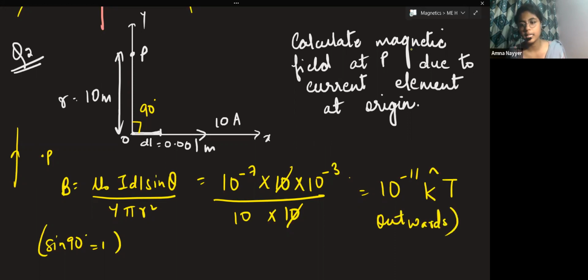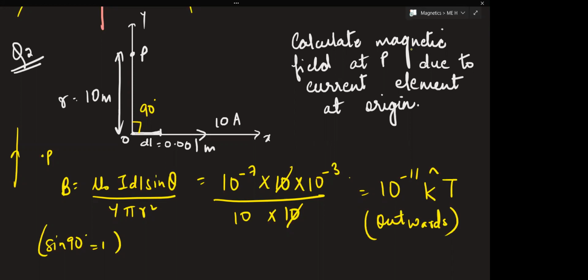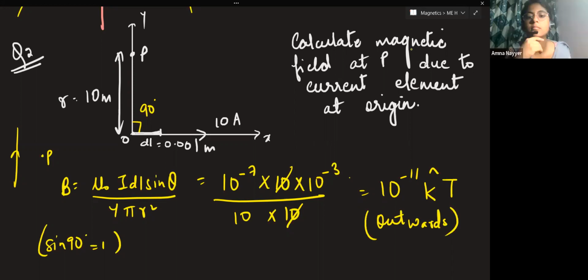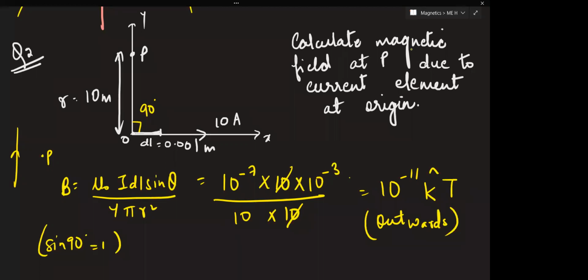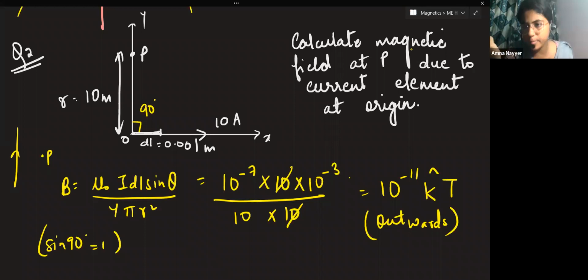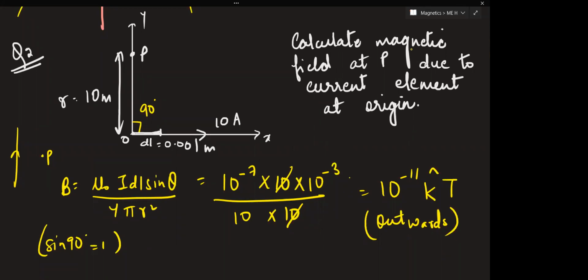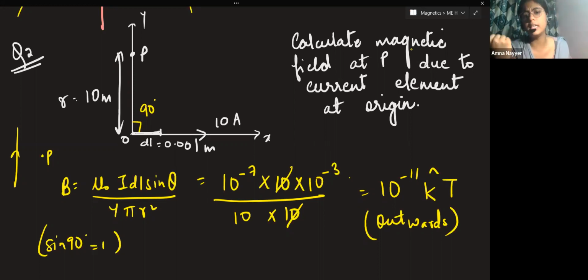Clear, class? Ma'am, doubt. Yes, Shan. Ma'am, if you use our thumb to point the direction of charge. Okay, using the first method, you're saying? Yes, I have the habit of using that. Okay, fine. You can use the first method. See, that time also the answer will come the same. If you keep your thumb in any direction, this will be it.